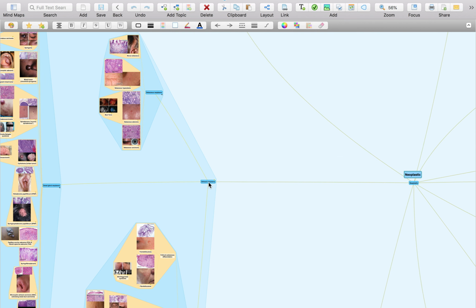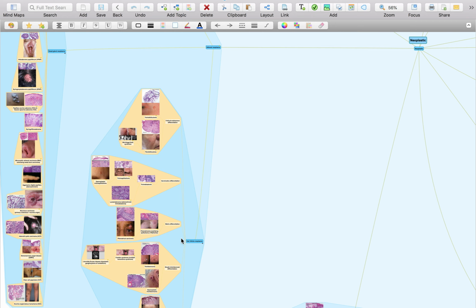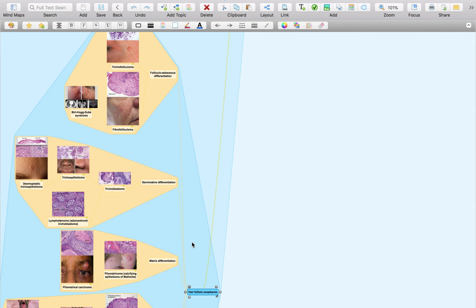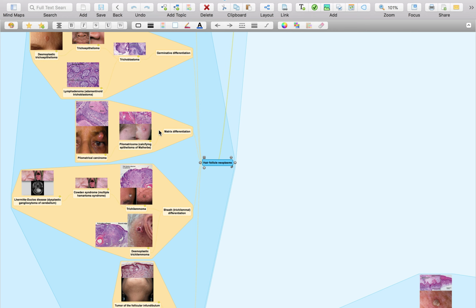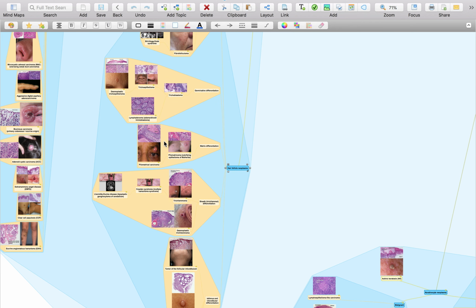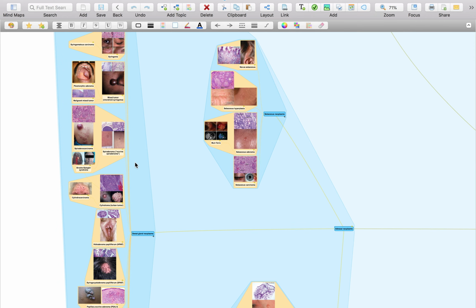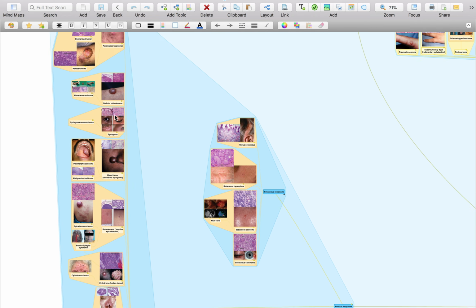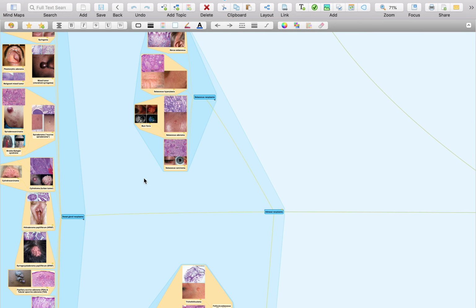So here's all of adnexal neoplasms, all this stuff over here. Here you've got sebaceous, sweat gland, and over here is the hair follicle neoplasms. So if you go into here, hair follicle neoplasms differentiated by differentiation type. So folliculosebaceous, germinative, matrix, and you can see that all these have a nice categorization to help you remember them. And then all the sweat gland neoplasms, of course, which are challenging to remember, but separated nicely here for you to learn. And then up here for sebaceous.